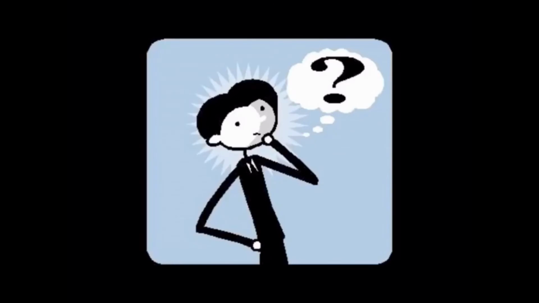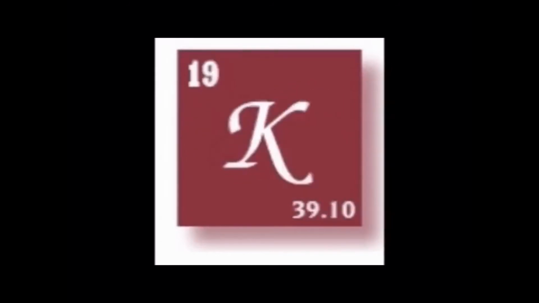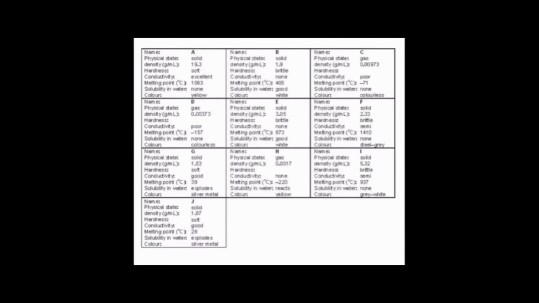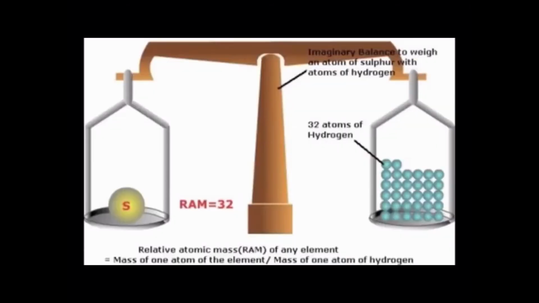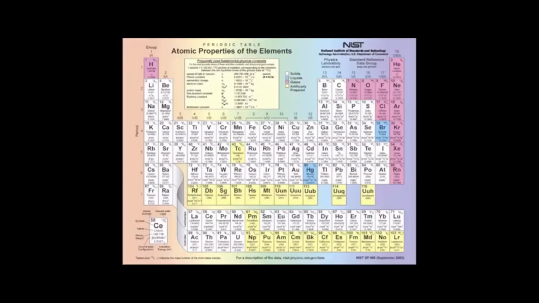He wondered if nature really had a master plan, if the elements had a pattern that one could understand. So he bought a bunch of cards, and on each one wrote the name of an element and its weight, and then he played the game. He put them all in order by their atomic weights. He used their chemical properties to differentiate. Groups began to form, and despite some question marks, he managed to produce a simple periodic chart.